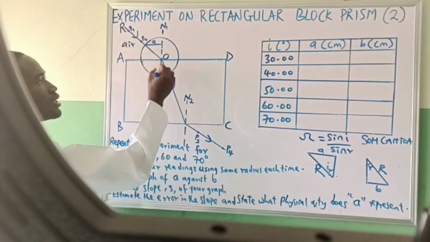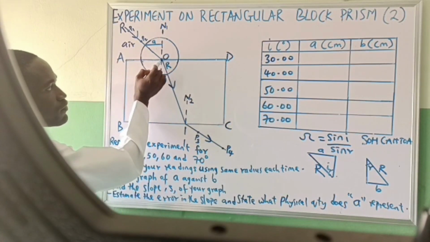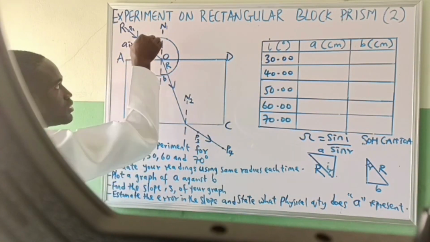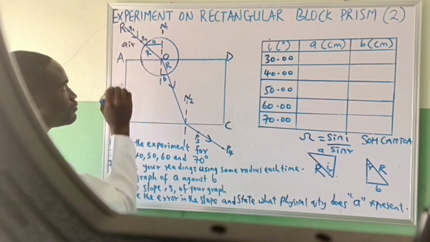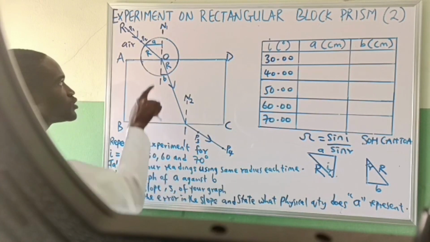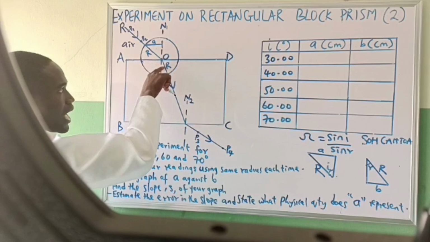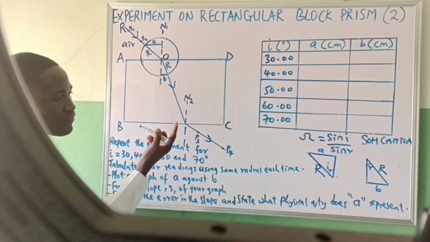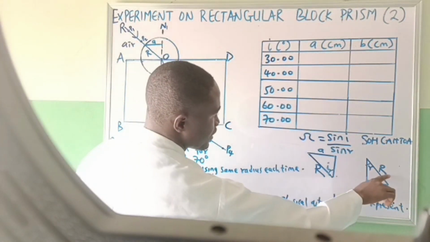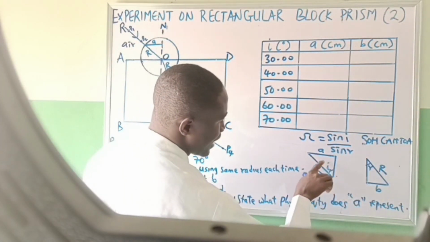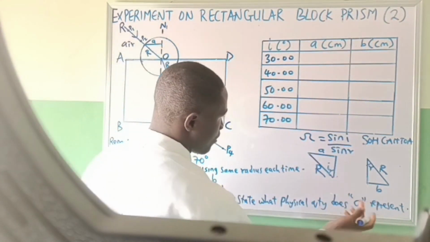The implication is that this is your radius, because radius is the distance from the center of a circle to any point on the circumference. So they will have the same word, radius. But A and B will not vary in the same way, and the angles i and r, that is the angle of refraction, will not be constant. The capital R will be constant, but i and r will not be constant, and A and B will not be constant.